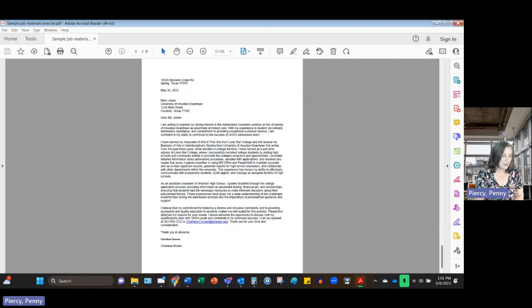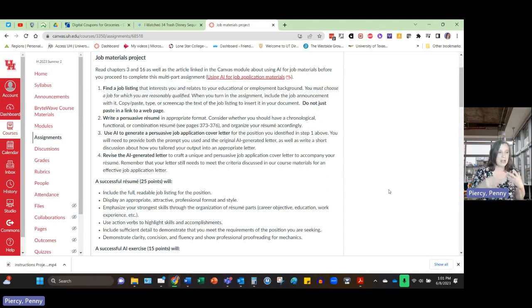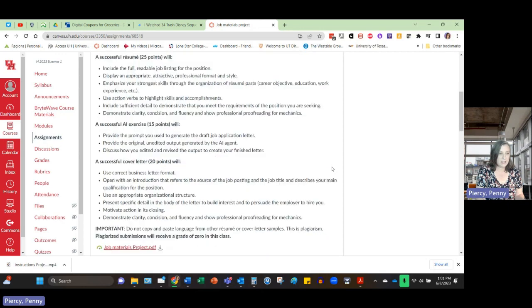So that's really the outline of this assignment. It has a lot of different elements, so I know that might be a little confusing. Therefore, I do hope you will ask questions if there is anything that you're confused about. You can see the criteria for this assignment on the instructions page. Essentially, each major element of the assignment has different grading criteria. The resume is graded kind of separately from the letter, and the AI exercise is graded separately from both the letter and the resume. But altogether, it adds up to 60 points, which is a pretty big chunk.